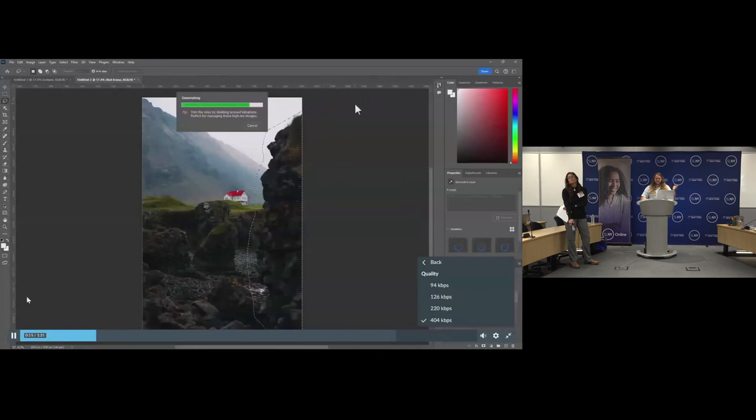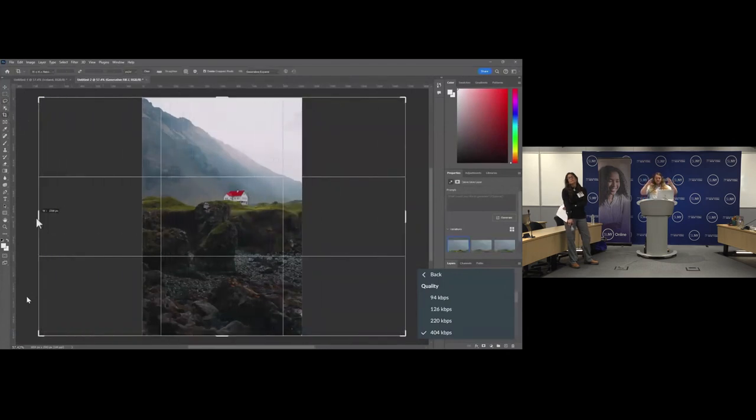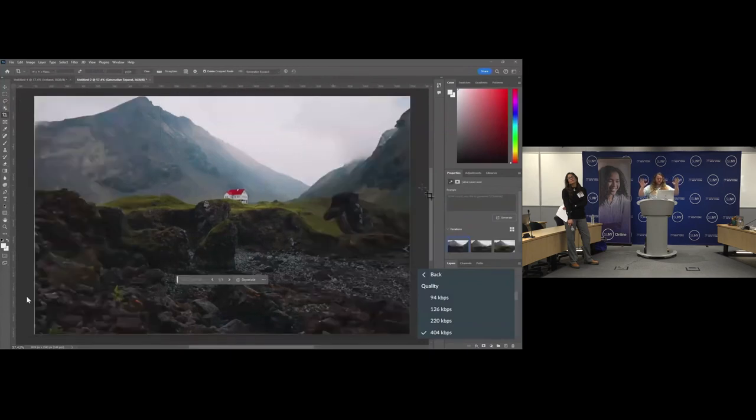There's this big rock in the foreground. I'm going to delete the rock. For some reason, it created another house, so let's go ahead and get rid of that house. And this is all just using AI. I want to expand it because it's kind of portrait. I want to make it landscape, so it's going to fill in some mountains.